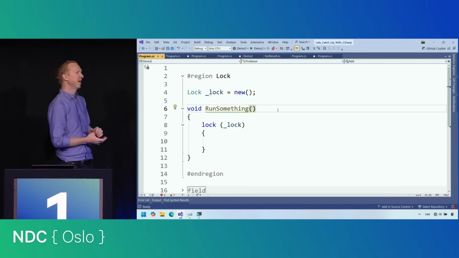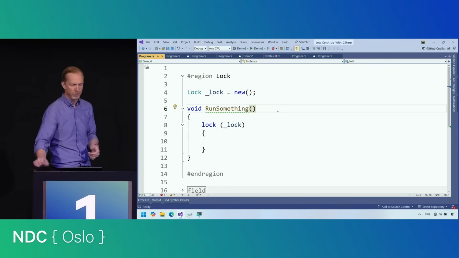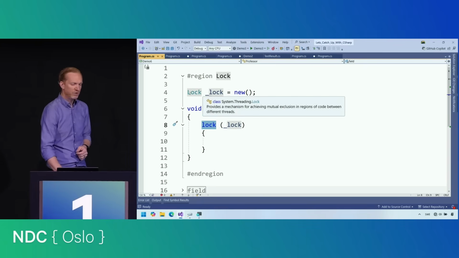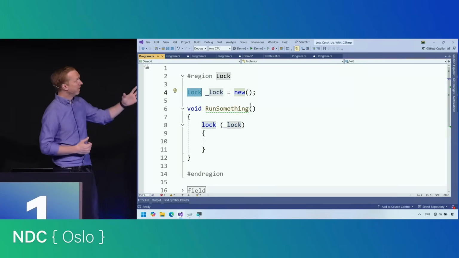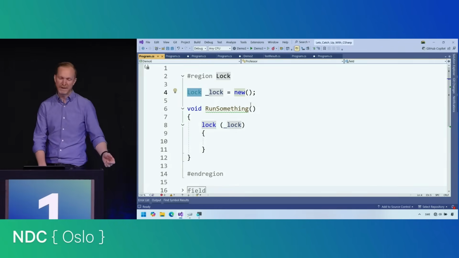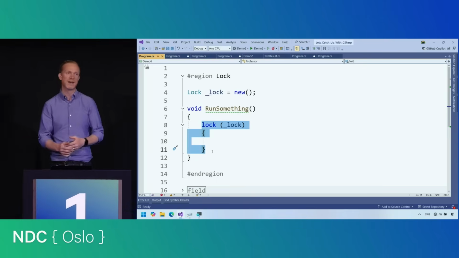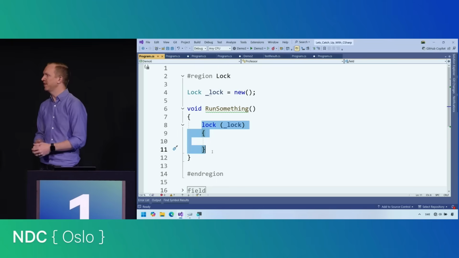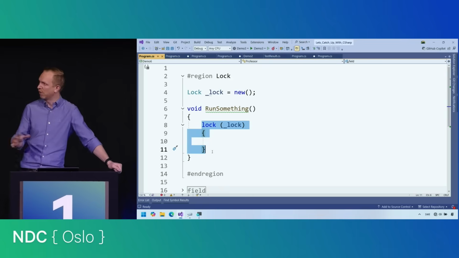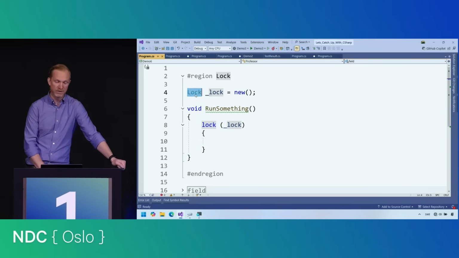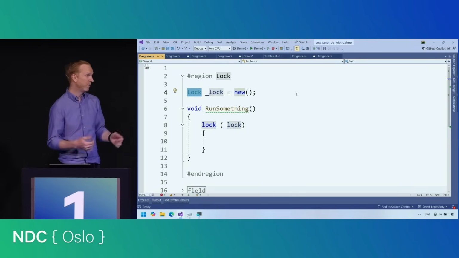If you're working in multi-threaded applications, you've probably used a sync root, a private static object in your class that you use with a lock keyword. If you simply change that to this lock object instead, this new type in .NET 9, the whole internal implementation of how the locking mechanism works will be a lot better. It will no longer use a monitor-based API internally. It will be better thread synchronization, which is overall better and hopefully a little bit more performant as well in comparison to the older style. So try just to change your object, like you had this before, to a lock, and then it will just be better, and just recompile the application.